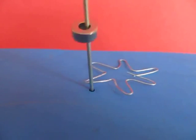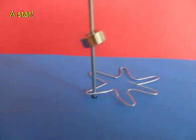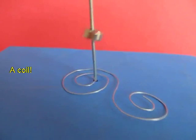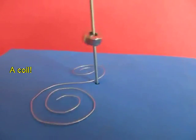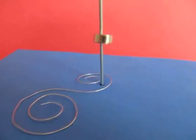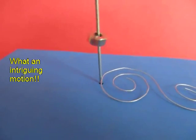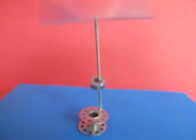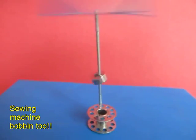If you put an open ended star, now it is outside the star and now the spoke is inside the star. You can have a spiral — make different kinds of shapes and have great fun. Here is this coil spinning, an S-shaped coil. You can even make a humble sewing machine bobbin go round and round.